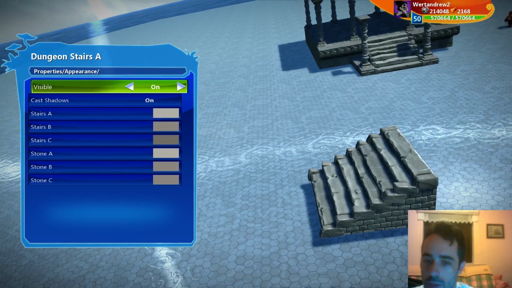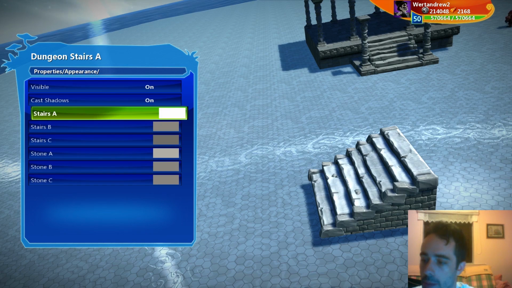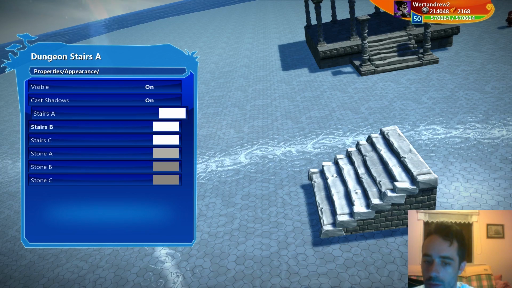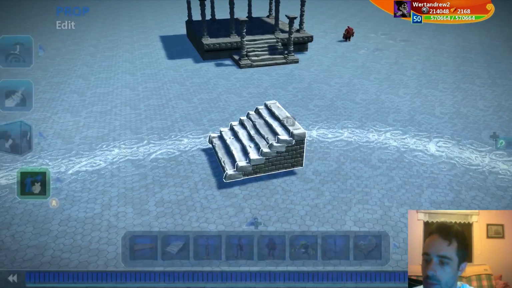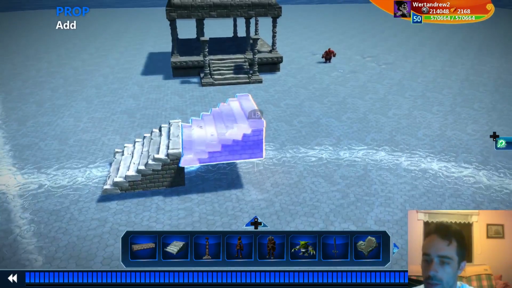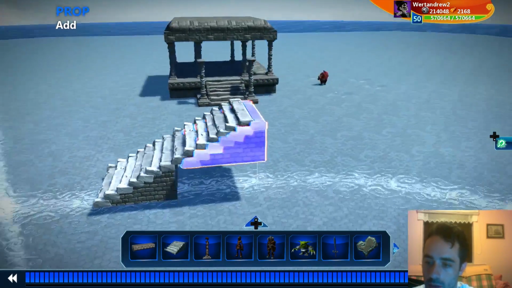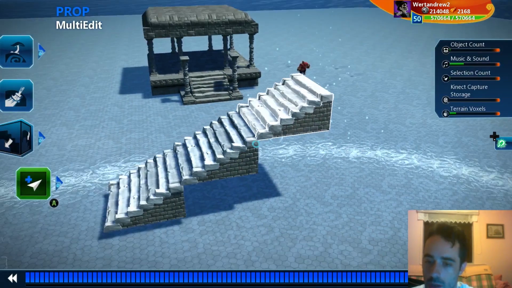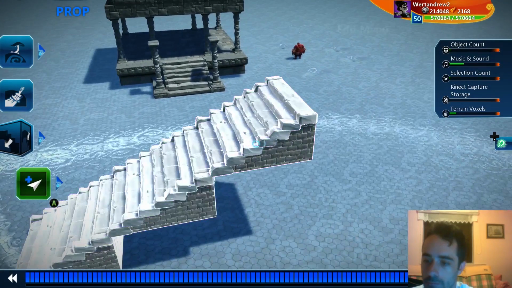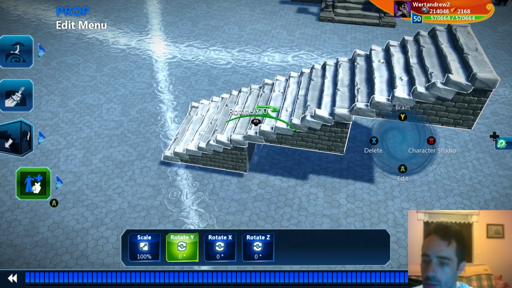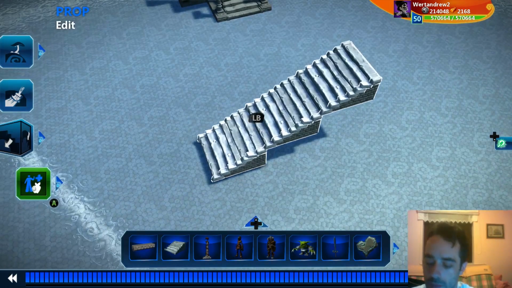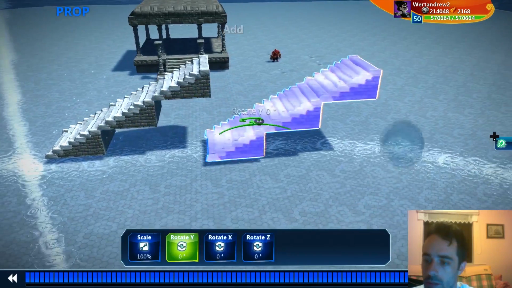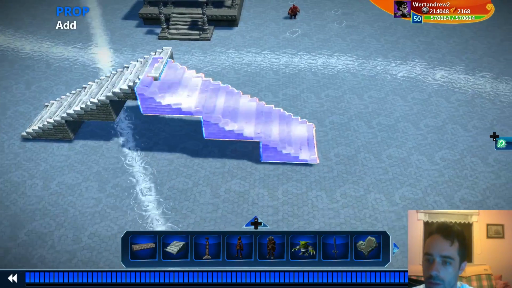So for now I'm gonna switch to appearance and change the upper part to white. So the first 3 change to white. Then I'll copy it, place it here, so it's stacked 3 times, and then I switch to multi-edit, glue them together with the left button and Y, and then I grab them again and clone them and place them from the other side.